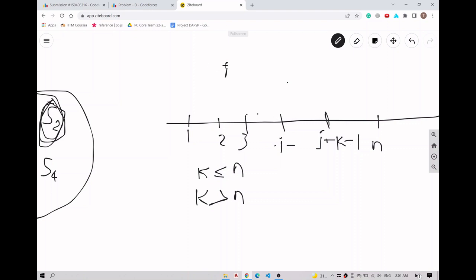So if I start at the ith point and go rightwards, one step to the right every iteration, then I can take all mushrooms from points I to I plus k minus 1, including the new mushrooms that grow later on. I can check this for all I in linear time, to see which leads to the maximum number of mushrooms. If I start at the ith point, I can initially take A I mushrooms. Then in the first iteration, a new mushroom would have grown from I plus 1 to I plus k minus 1, and at every other point as well.